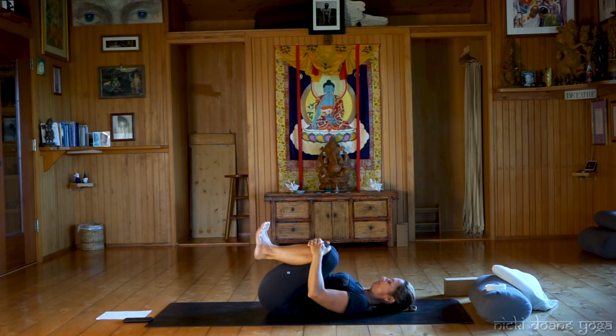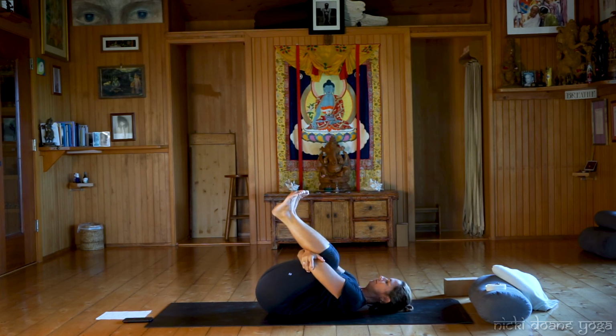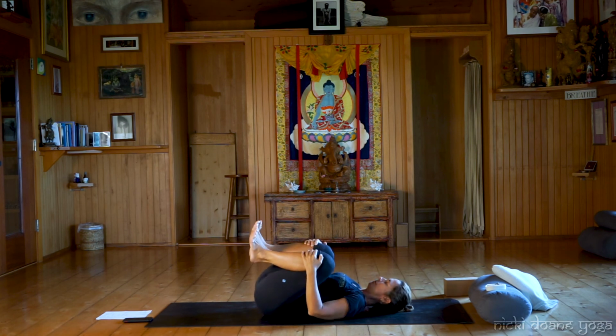Very nice. Lift your feet off the floor and hug your knees to your chest. And then release and wrap your arms around the back of your thighs. This is to relieve your sacrum. See if you can squeeze your legs to your belly, hold your elbows, and then bend your knees, like you're squeezing your arms with your legs. Flex your feet to release any tension in your sacrum.